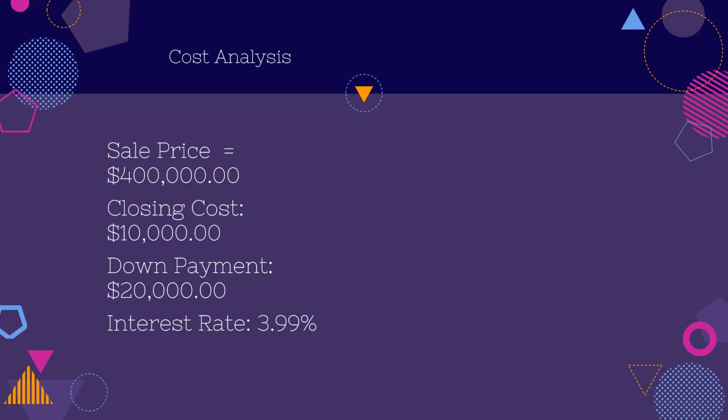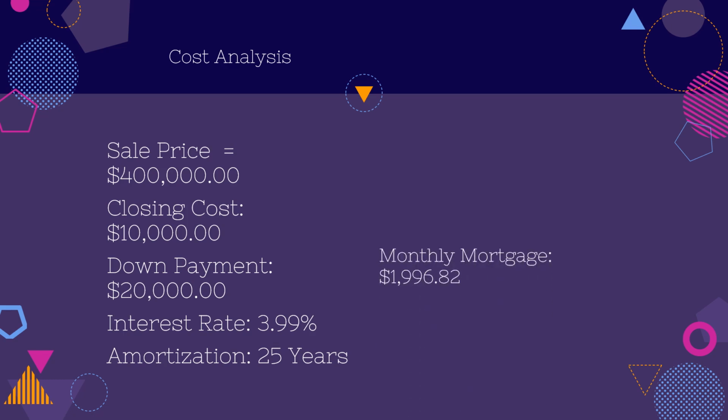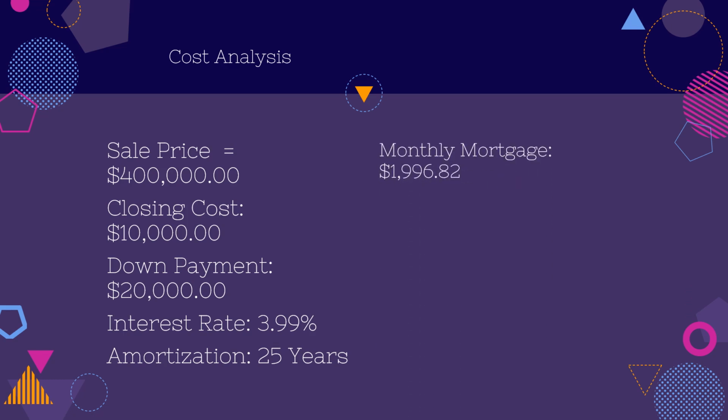Even if the deal is going with the A lender and the client has the CMHC insurance to pay, they will end up paying 3-4% for the CMHC insurance. So even if we are charging the client 3.99 to 4.99, it is not much because it still works out cheaper for them. The amortization will be 25 years, not 30 years, because the down payment is less than 20%. So the monthly mortgage amount in this case is going to be $1,996.82.